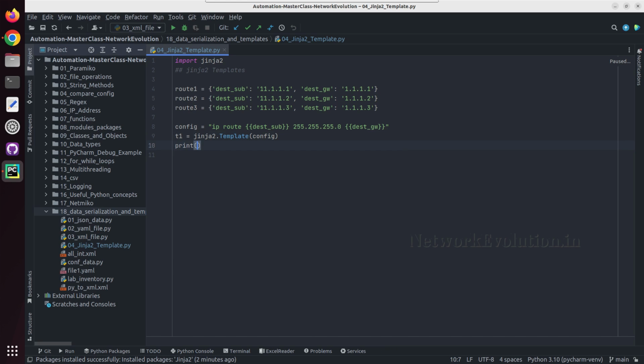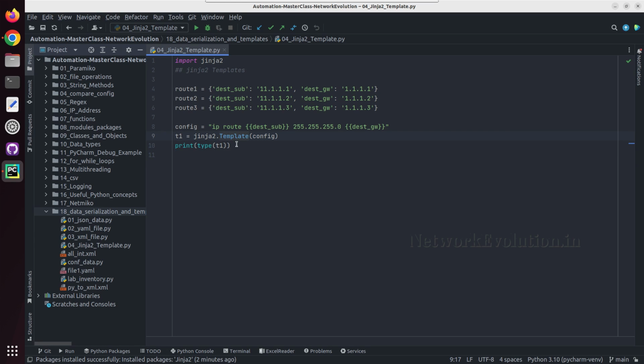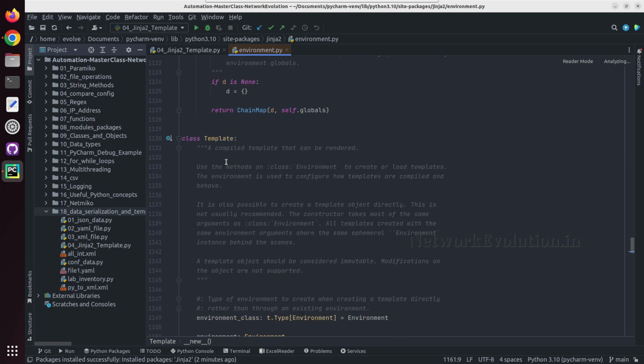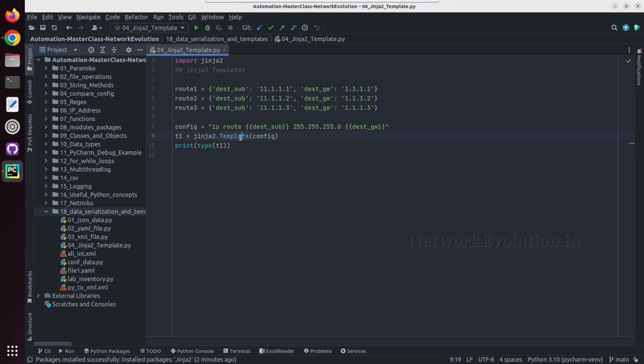And now if you try checking the type of T1, this is a Jinja2 template. So this is a compiled template. You can see the documentation. I'll press Ctrl B, and here we should be able to see the documentation. So this is a compiled template, and now we can render this.